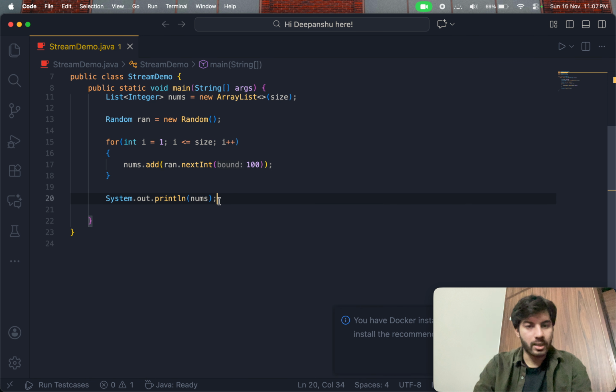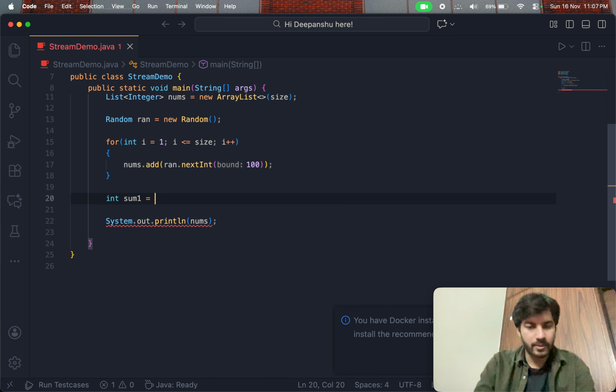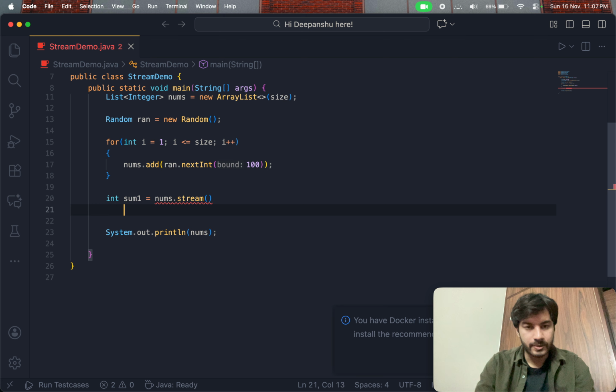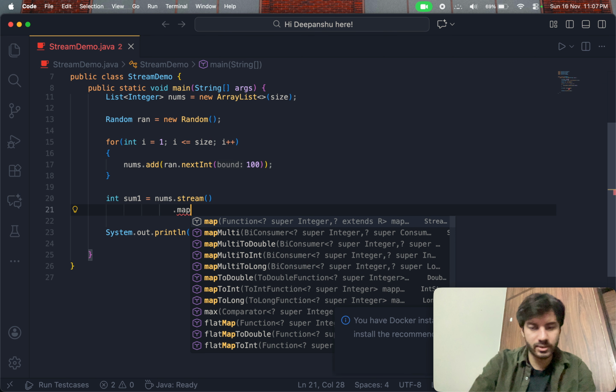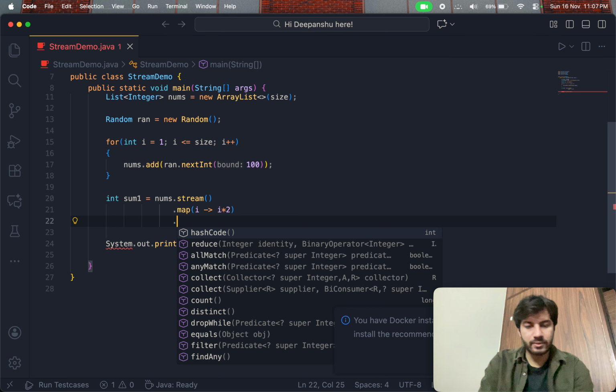Cool. Now in the previous lecture we used a stream, and in the stream we performed the operation of doubling the value and then summing. We're going to do that. First, you all know that we create a stream, and in the previous lecture we filtered for odd or even numbers, but today we consider all numbers and simply double them, and then we use the reduce function.